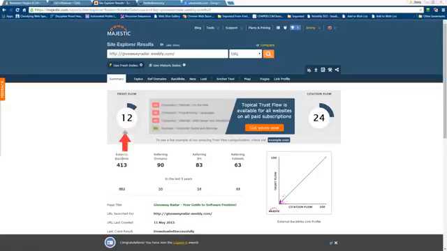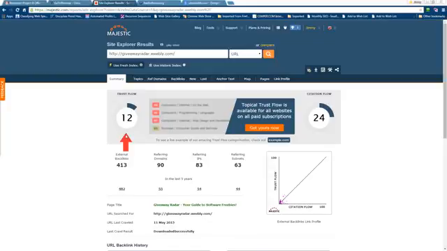So you can see, when you start accumulating this trust flow, I don't even remember where I was going with this. My mind lost its train of thought. That's okay.